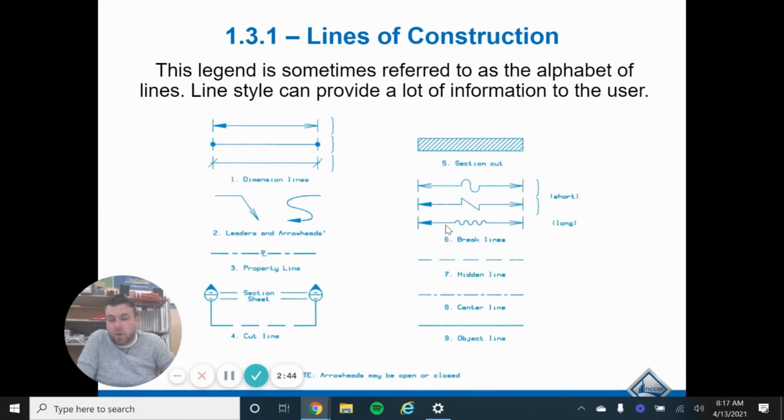They're going to break out, they're going to cut away that middle part of the building so they can show you the details of the corners. So they cut out some of the middle and do this symbol, some kind of zigzag. That's symbolizing that you're missing a chunk of the building. They took it out to save space, to shorten the building or shorten something so that you can see it because that information is not what's important. They're trying to give you some other detail.